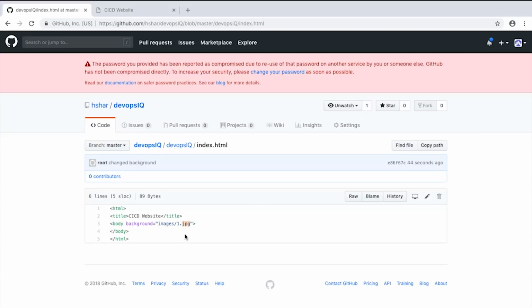Awesome. So now because my code has been changed, if I go to this website now and hit enter, you can see the background is now changed. It is now a different background. Now what I want to do is I realize that this change that I did is probably wrong, and I want to revert to a particular commit, to the older commit that was actually working.